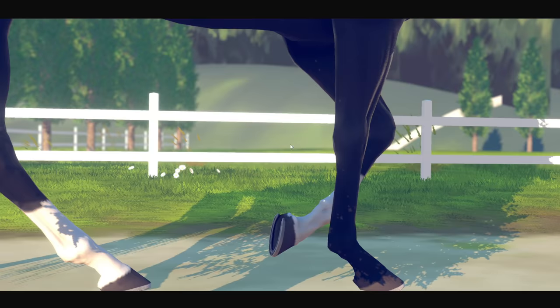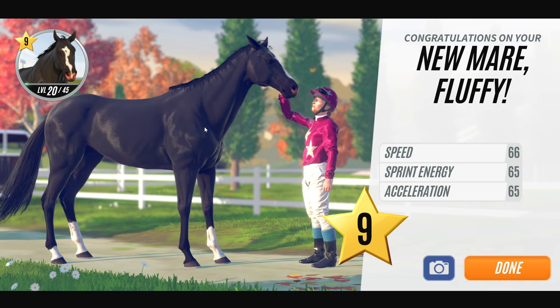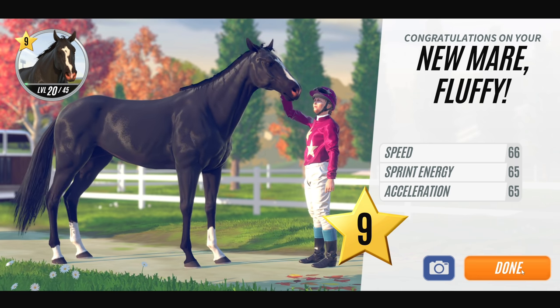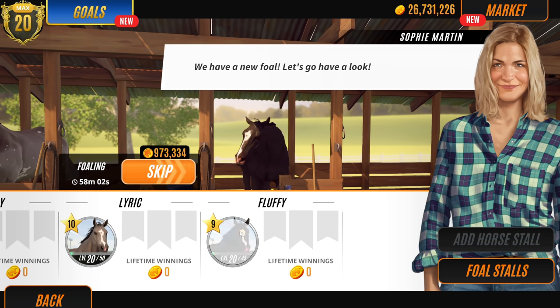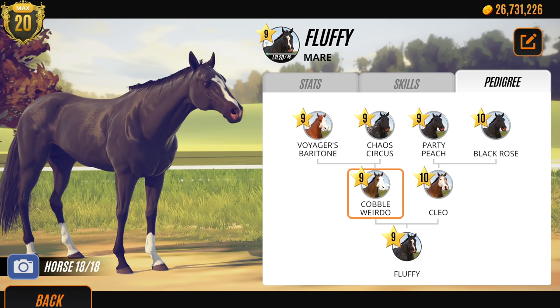Ding dong, the witch is... Wait, hold the phone. That wasn't it. Wait, what? Guys, I just accidentally bred a... What? She was gonna totally be grey. We did it! We got another black horse! That actually worked! And who was her dad again? That was Cobble Wobble, whatever his name is. Yeah, look!